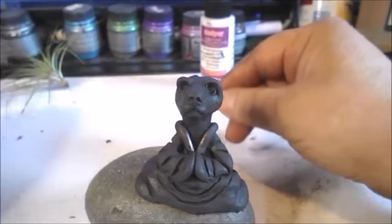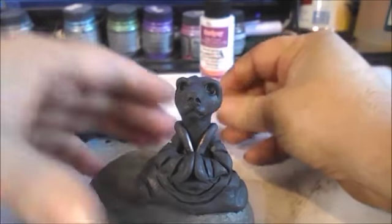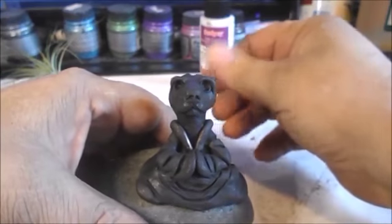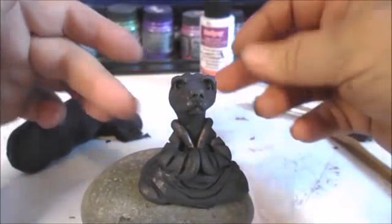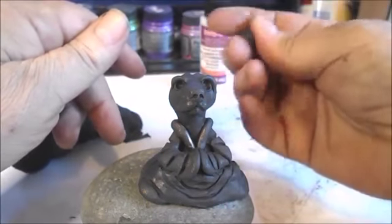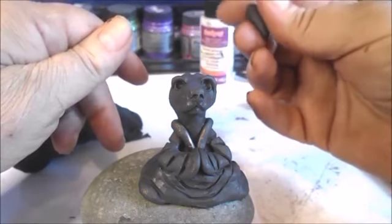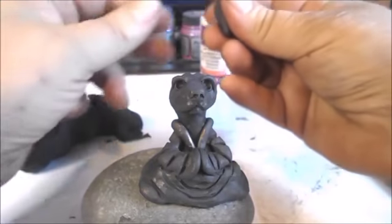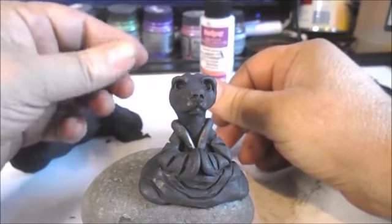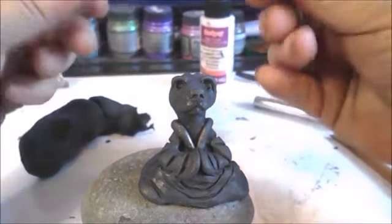Okay, next I'm gonna put his ears on. I didn't want to put them on before because I wasn't sure how I wanted to do it. I wanted to think about it. Sometimes I have the ears hang down as low as the collar, and I'd want them to go over the collar, not under it. You can put ears that stand up, but for this little guy, I'm gonna do ears that hang down, kind of like a hound dog.